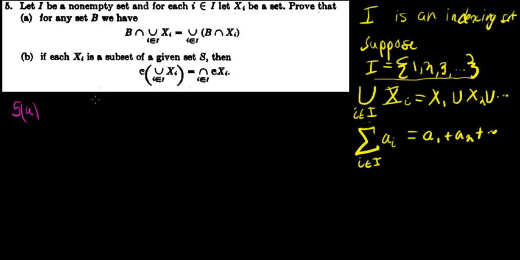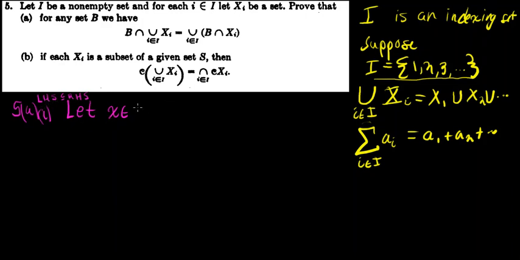So 5a, we're showing another set equality here. We're going to do it in the same way that we've done before. So just take a general element. Let's show that the left-hand side set is a subset of the right-hand side set. So this is part 1 here, because we obviously have to show that the right-hand side set is a subset of the left-hand side set.